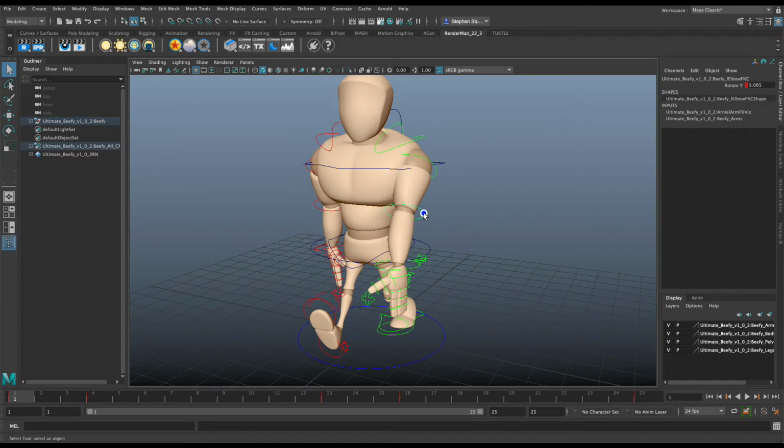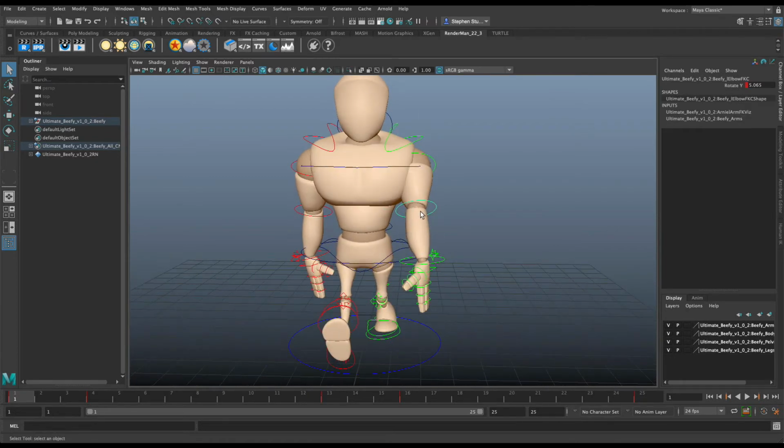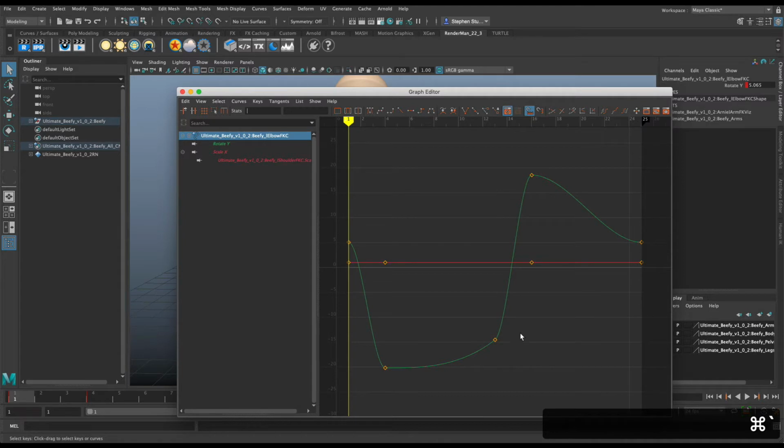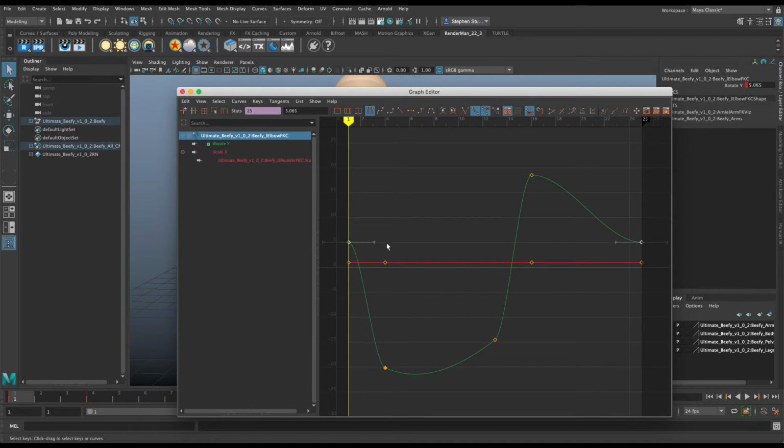So I'm going to go down to the elbow too, and look at the elbow. Now I can fix up some of these keys and make sure that they're doing what they need to do. But this is what you're going to see for that elbow, because you're going to have that little flip of the elbow when the shoulder gets to its height and it returns. This is it dragging behind, right? And the same thing here, it's sort of dragging behind. Now again, these two need to match up, right? And right now it's sort of slowing down when it gets there, right? So what I can do is select that and get that to meet in the same sort of angle, right?